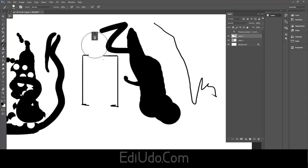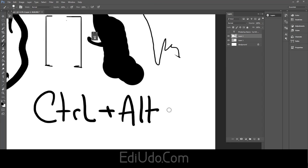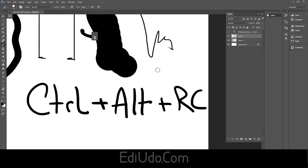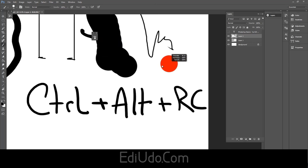So another thing you can do is press Control plus Alt and also right-click, and you can change the brush size on the fly, like this, by just moving my pen left and right. Again, I have the back button of my Wacom pen set to right-click. So with my fingers I press Control Alt, and with my pen, I use my thumb and click that back button. That's how I change brush size on the fly.